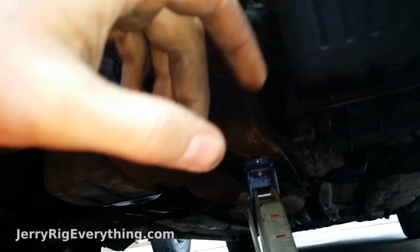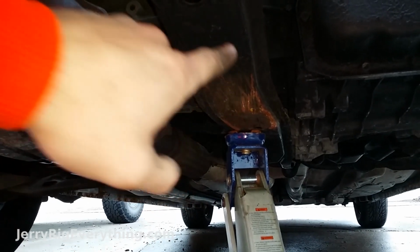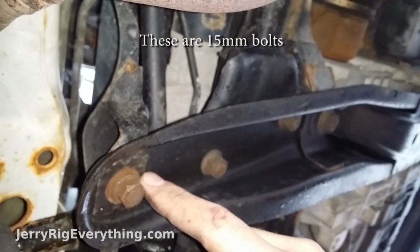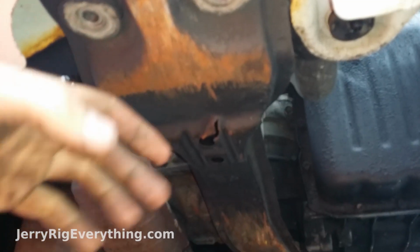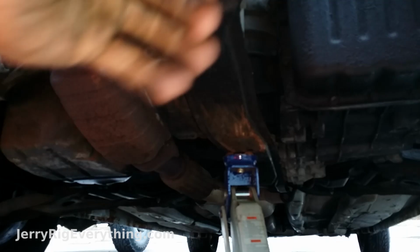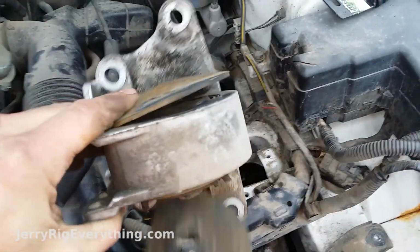So in order to have enough room to get that transmission mount away from the engine, you have to take off this huge bar underneath the engine. These 2 bolts are 18mm, and these are the 2 bolts along the back side of the bar, this one and this one, that need to be taken off. And then once you take this bar off, that'll let you lower the engine enough to give enough space between the engine and the frame to get that motor mount out. And now there's enough room for me to lift this up and out.